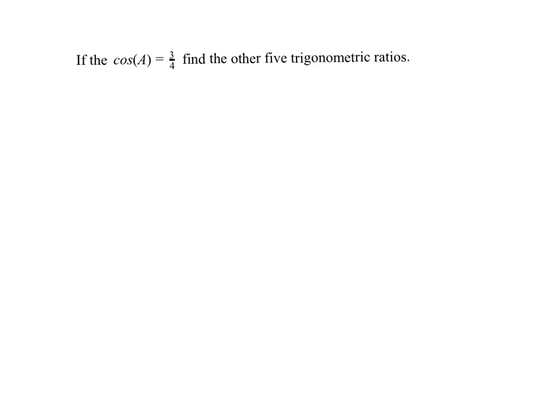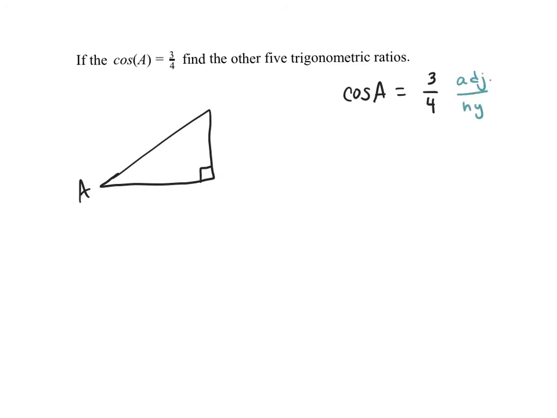Well, what I'm going to do first is draw a triangle. And I'm going to draw it to be a right triangle. And I'm going to put angle A here. Well, what I know about this triangle is I know the cosine of A is equal to 3 over 4. Cosine is the adjacent side divided by the hypotenuse. So I actually know 2 sides in this triangle. The hypotenuse is 4, and the hypotenuse is always the side across from the 90, so 4 goes here. So the adjacent side we know is going to be down here, so that's going to be 3.